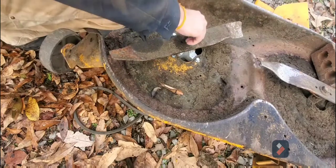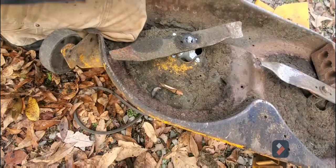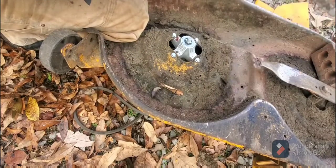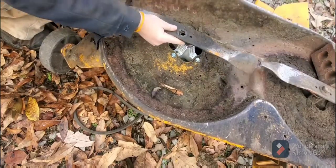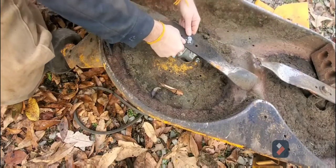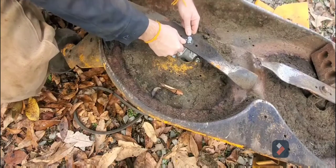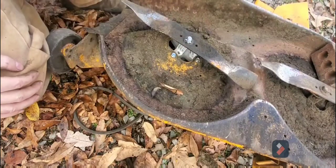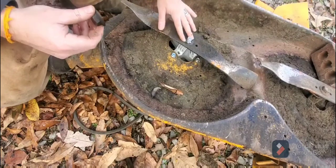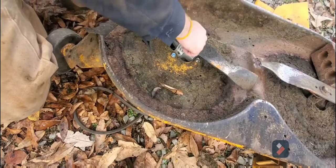Let me see if I'm actually putting it on wrong. I mean, yes, it's got to be like this. Okay, well, this is still the wrong one. I don't care what they say, I've seen the star-shaped ones. This is not how it's supposed to be, but somehow they've managed to do that.